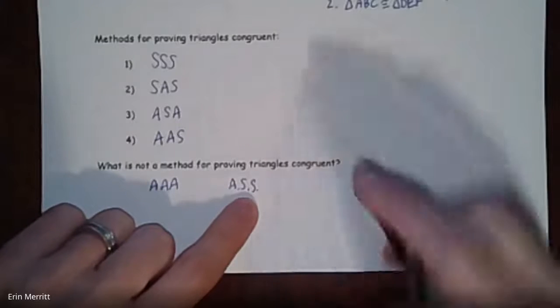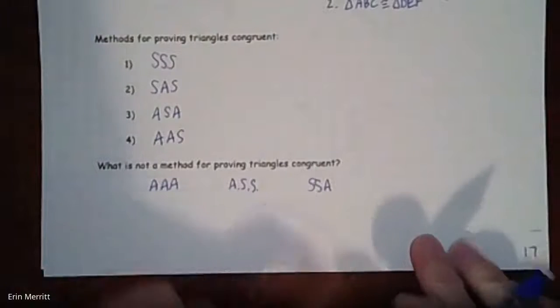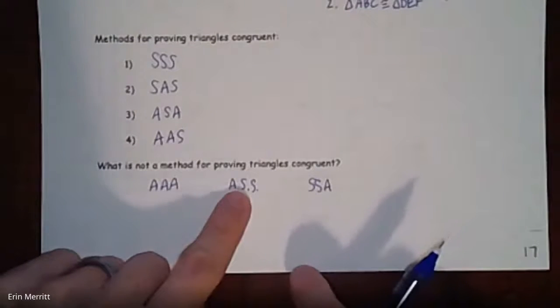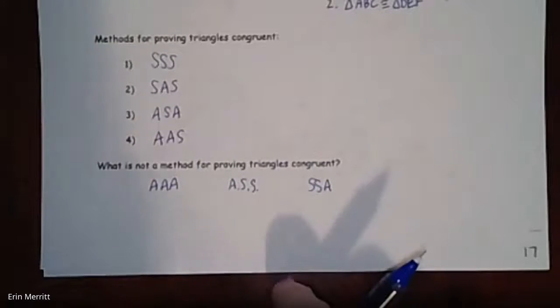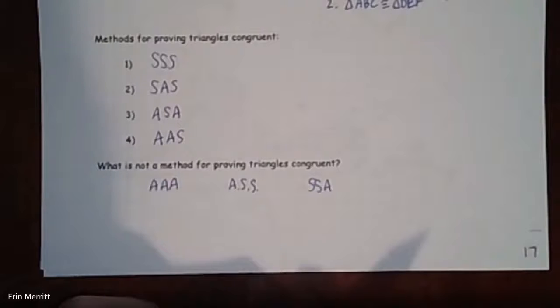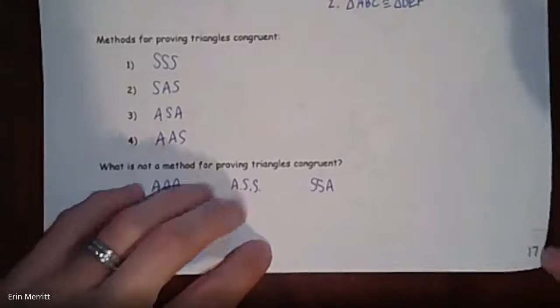Something to keep in mind, this in reverse would be side, side, angle. That one still doesn't work. All right, so if it's going to spell something inappropriate or even in reverse inappropriate, it does not work. So that works out nicely for me that we don't have to have that as a reason. And then all angles, that's not going to cut it. Right? So let's actually give this a try.